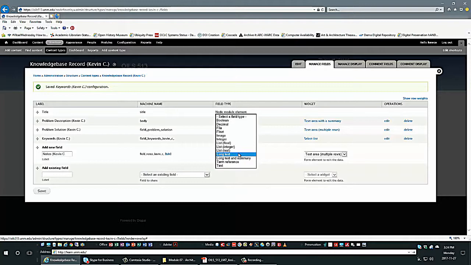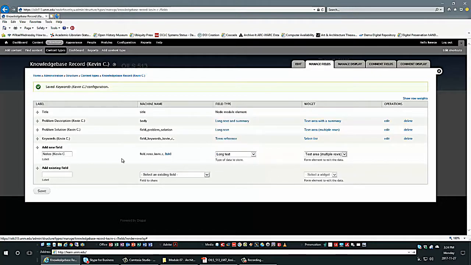Notice that there are many other field types available. A file field type provides an option for you to attach an external file into the record. You can also attach an image to the record. And then there are lists of non-controlled terms that you can add using the list types here. Other types of numeric and text options.